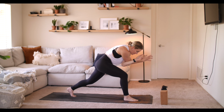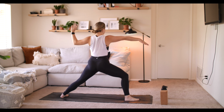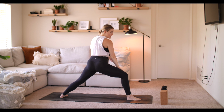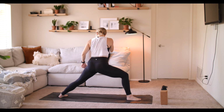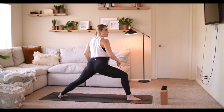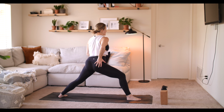Now I want you to unravel your arms and inhale, open up to a warrior two, Virabhadrasana 2. Make sure that your front heel lines up with your back arch or it's heel to heel alignment. Then sit low into your lunge. You want a nice wide space, so take up as much space as you can on your mat. Then try and tilt your pelvis forward.